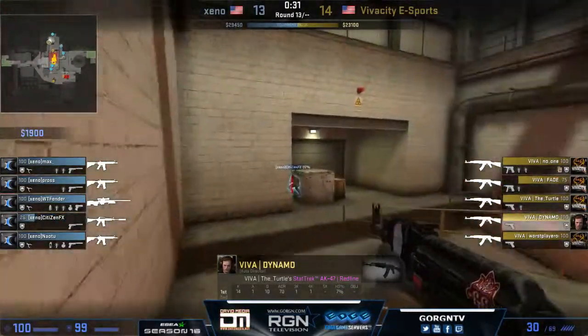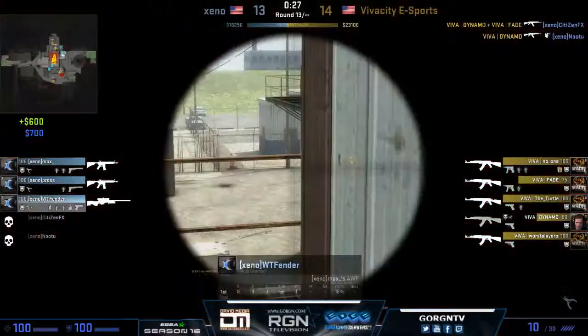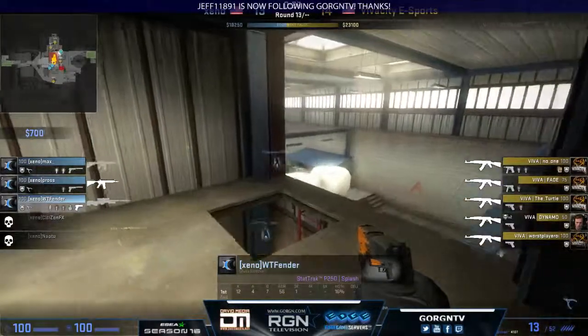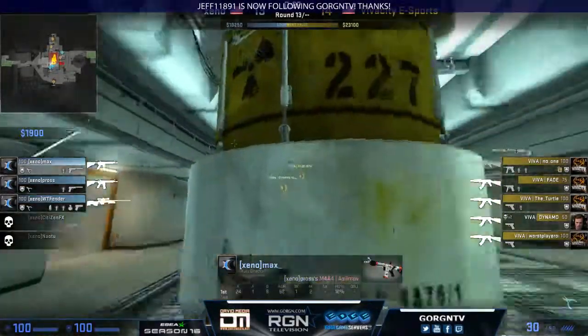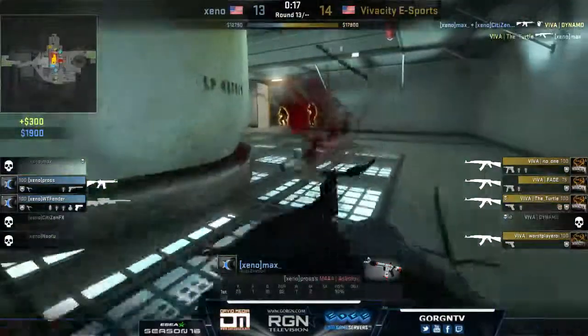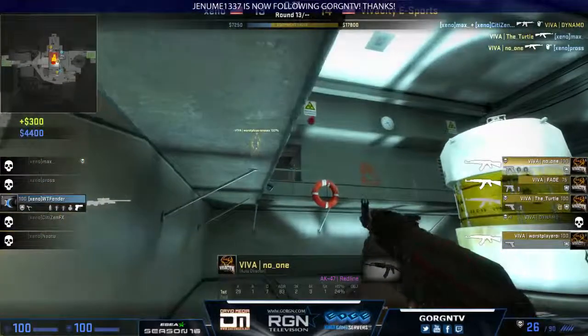They're going to push ramp room. Dynamo starts the round off with 2 big kills. No one takes down Citizen, but gets Natu on the rotation as well, right in front of CT area of ramp room. So that was 2 huge kills for Vivacity. As now Max is going to have to do all he can to hold lower by himself. He did not succeed. Got 1, but no more.